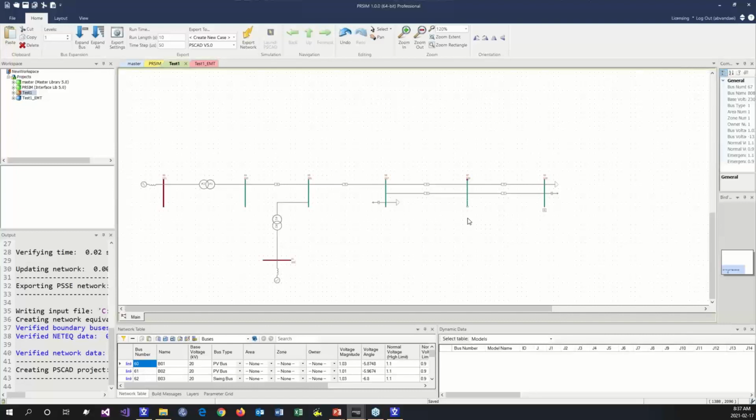But what we don't want to do is, for example, re-import the whole raw file, expand the study area, create a new PSCAD file, and add all those extra signals. That's going to be a time-consuming process.